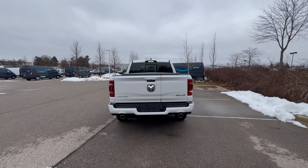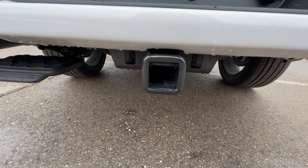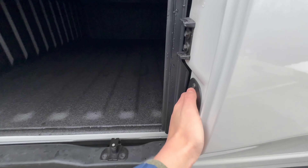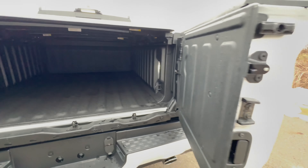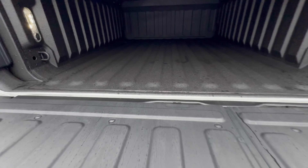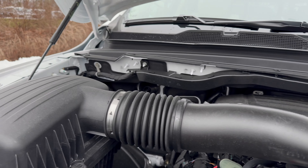The bed area doesn't disappoint — we have two power sources, a tow hitch, and a manual bed step that pulls out easily. The split tailgate is a standout feature: you can swing it open so you don't have to reach past the full gate to access the bed. It's useful, though not quite as convenient as the bump-to-open tailgate on the Tundra or the power-closing one on the F-150. The bed also features an optional spray-in liner, very bright LED lights, tie-down hooks, and measures 5 feet 7 inches.